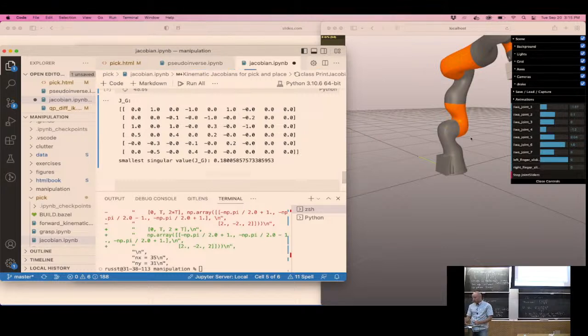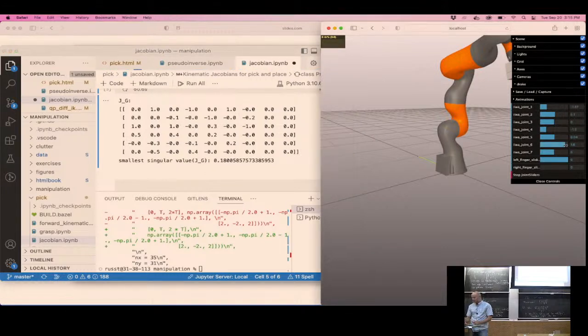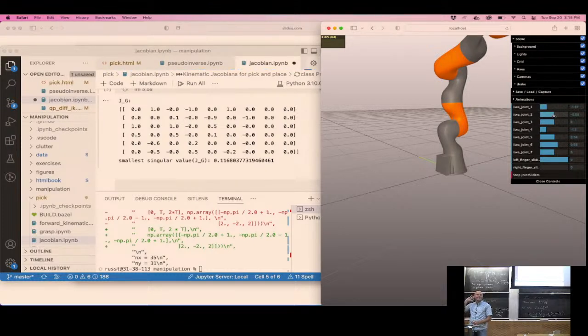And the game is, move this around, and convince yourself that in most configurations of this robot, it's fine. It's really pretty good. How can I make it not good? Yeah, right. If I put it at the end of its reach, like straight out.